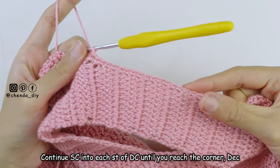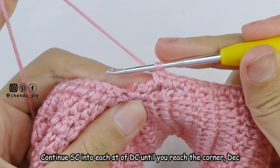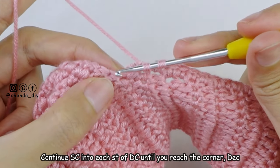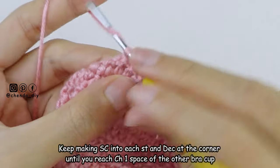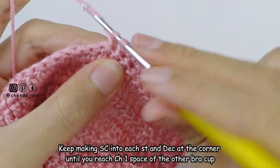And after you reach the corner again, we are going to make a decrease by making single crochet 2 together. After you have made the decrease, continue making single crochet into every stitch of the back part.